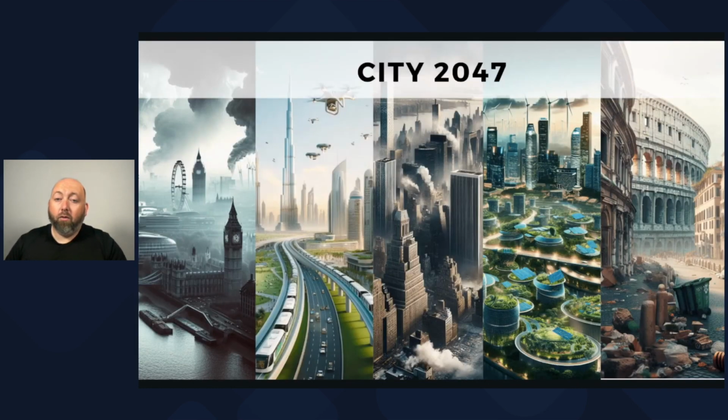So for example, I showed you in the very introductory of this video, the City 2047 example that we created as a video. And this is some of the image stills. This is where describing cities around the world in their prosperous, clean, renewable energy future, and also a future around decay, is something that you would need a whole art team to create before, or you potentially wouldn't even be able to if you're someone just trying to advocate for change.